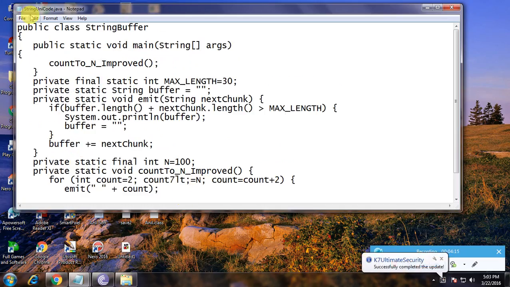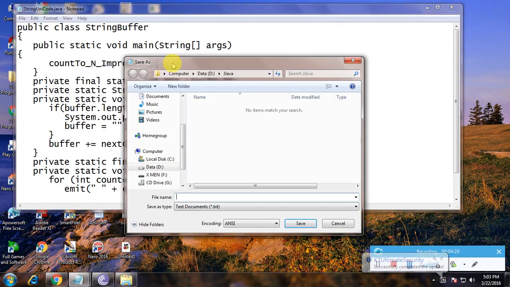Now I have to save this program. In C++ we don't have to save, the file is compiled and executed, but that does not work in Java. You have to compile and execute the program, and the file must be saved on your computer or a drive.